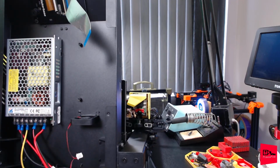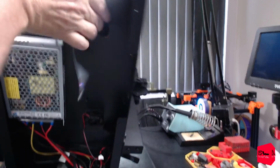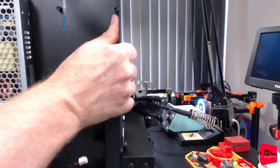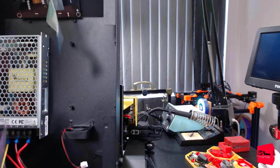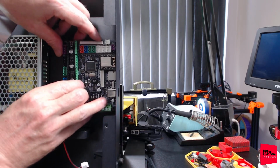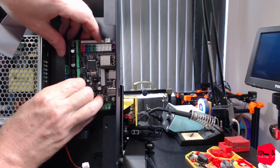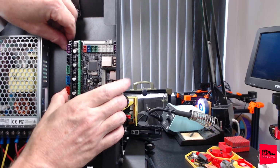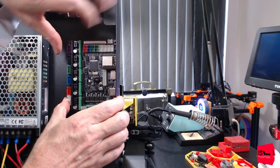Where'd y'all go? There's 2 screws. There we go. Both of them. That's not the way that's supposed to work. You're supposed to get caught up in the fan. All right. Looks like we do have to angle in. Yep. TF card slot. Let's see. Yes, just barely angle in. There it goes. There it goes.